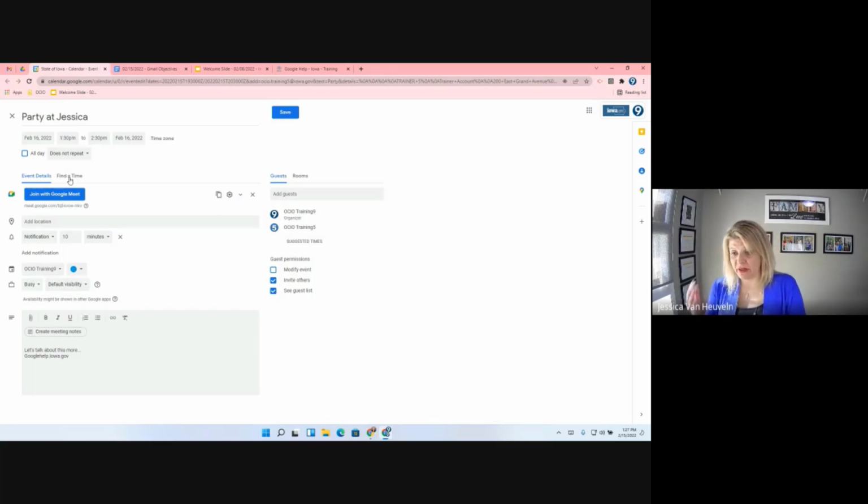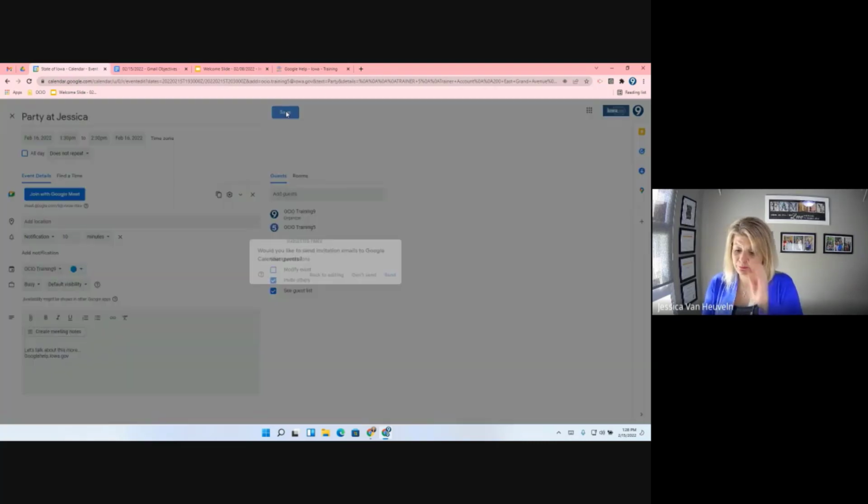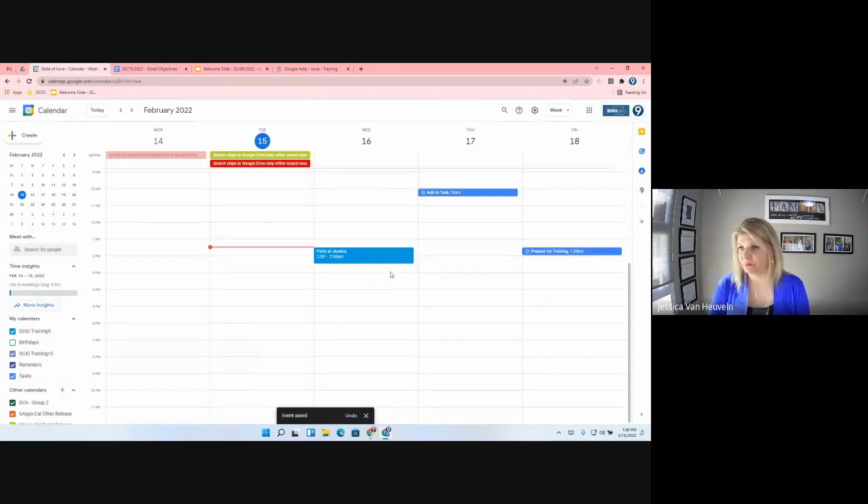You can kind of see that create event really does help you and save you lots of extra clicks, which is always the goal in our life, right? So I'm going to go ahead and hit save, make sure I'm not forgetting anything. And then I'd go ahead and send it to Trainer 5. So I'm in my calendar view right now.